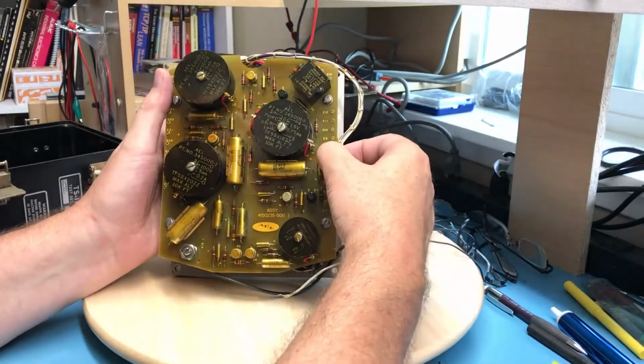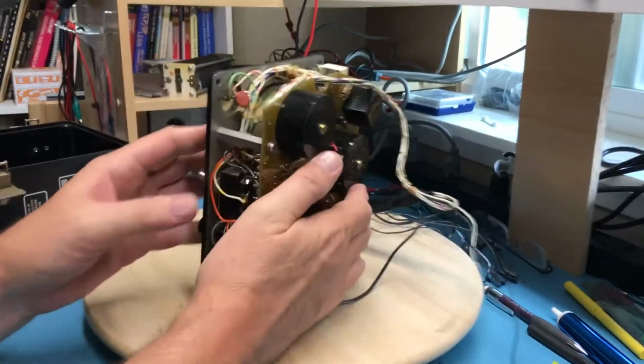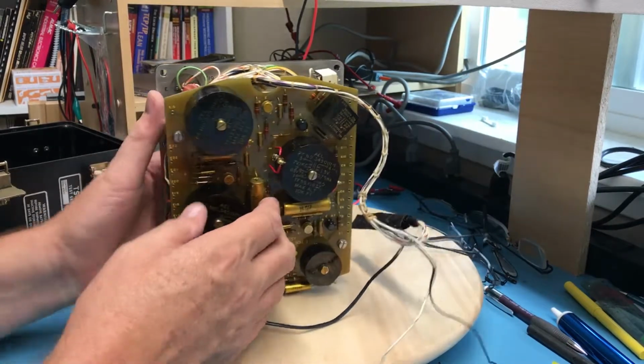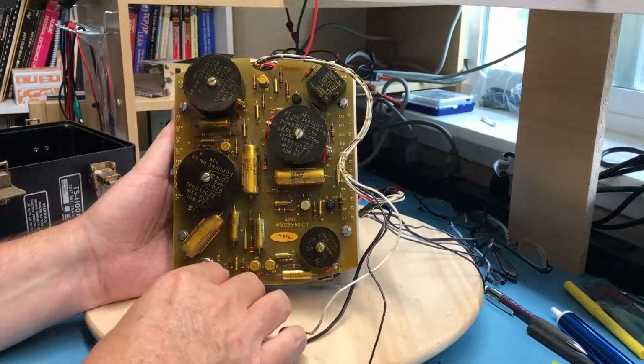It's conformal coated. You can see it on the capacitors and everything here. It is conformal coated, AEL. Is there a brand name on the front that said AEL? I don't see one. Rosie? Rosie. Go lay down. Got a dog back here exploring in the shop.